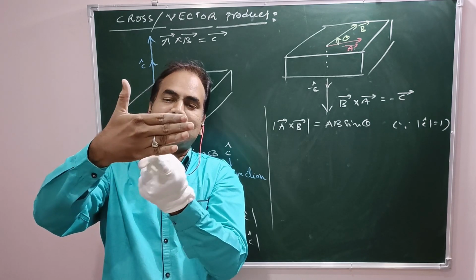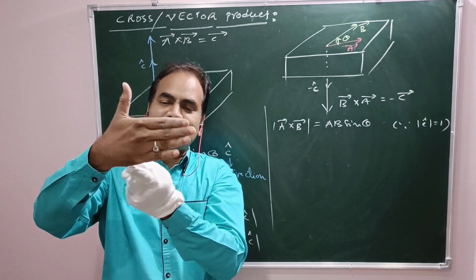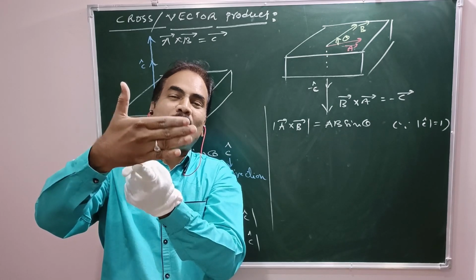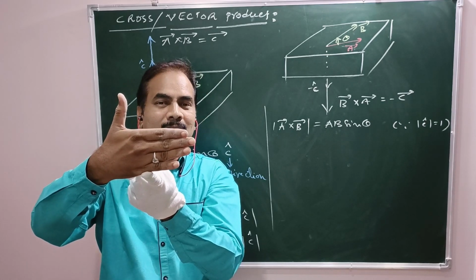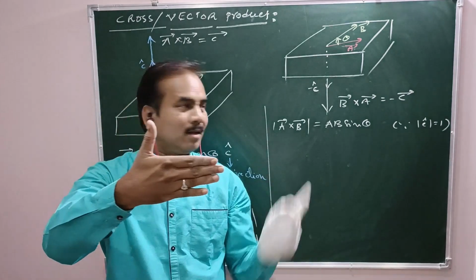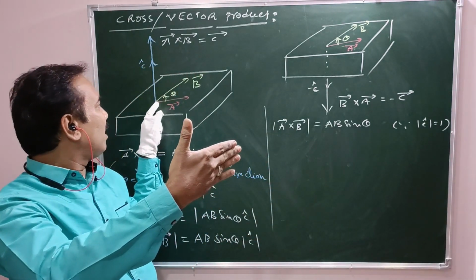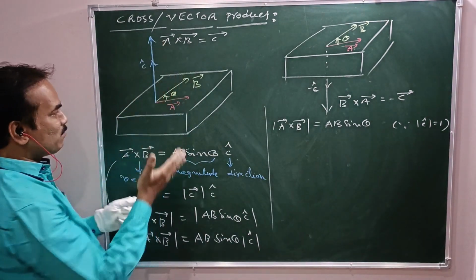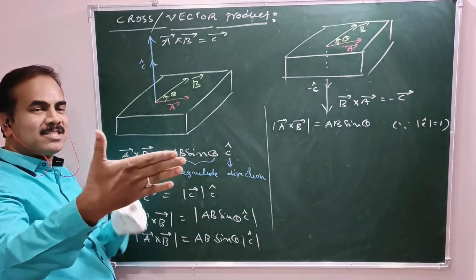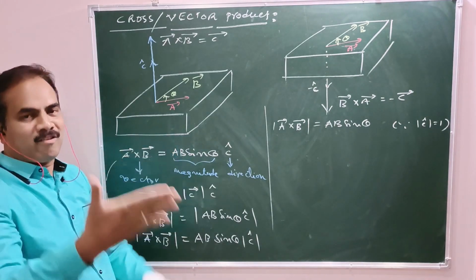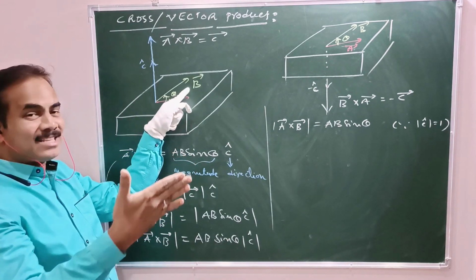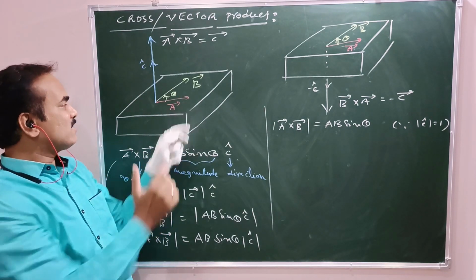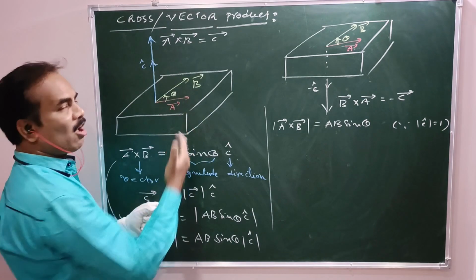now simply, this bottom edge of the palm is to be touched with the common point of both vectors. See, somewhere here. Suppose this is A bar cross B bar. Now stretch your right palm such that the thumb is perpendicular to the remaining four fingers. Now here A bar cross B bar is in the anti-clockwise sense. Rotation is to be taken in the anti-clockwise sense, from A bar to B bar means anti-clockwise sense.